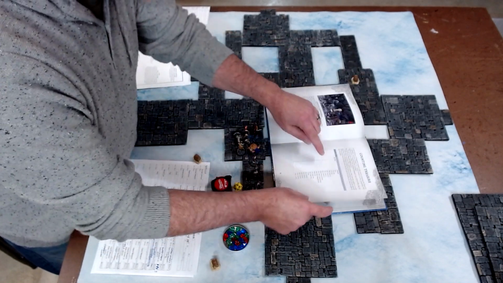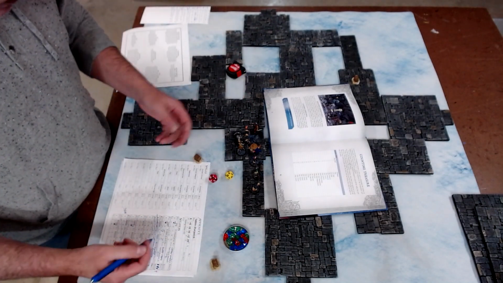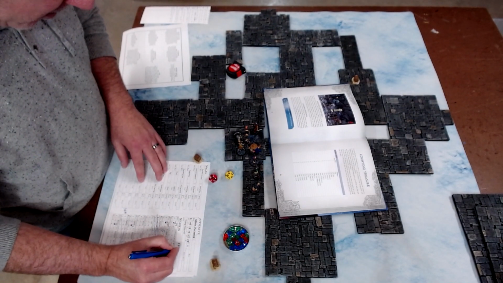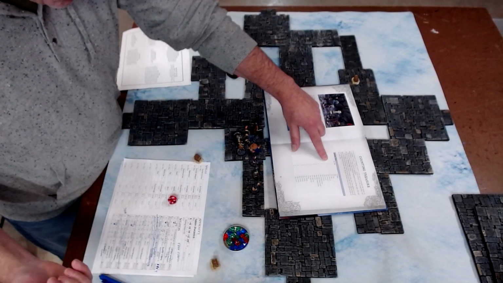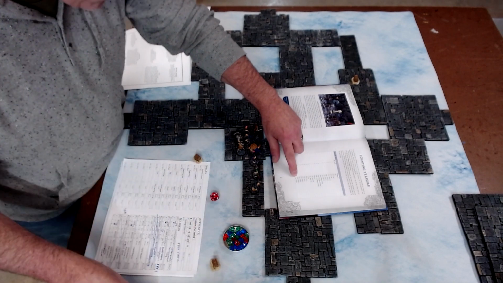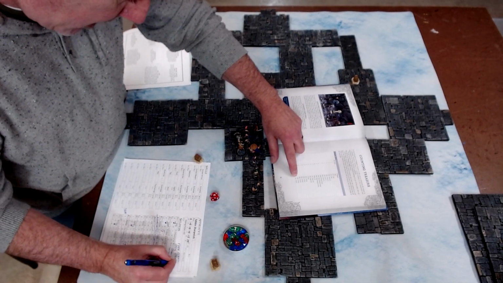The treasure is on page 85. Now the first treasure, I get a free scroll. So I'll just write that free scroll, and I'll roll for that in a minute. And then I get to roll once, 19. It is 100 gold and a grimoire, which is good. I'm not gonna re-roll that.